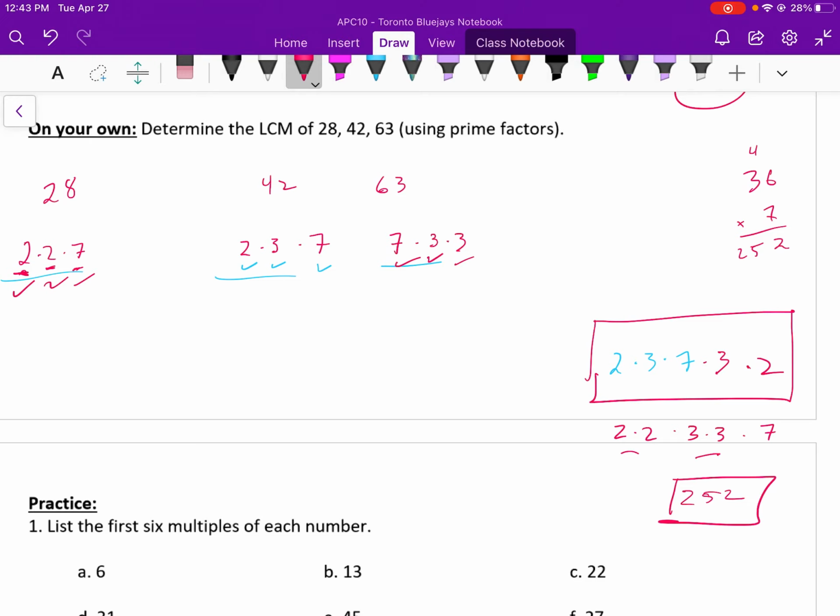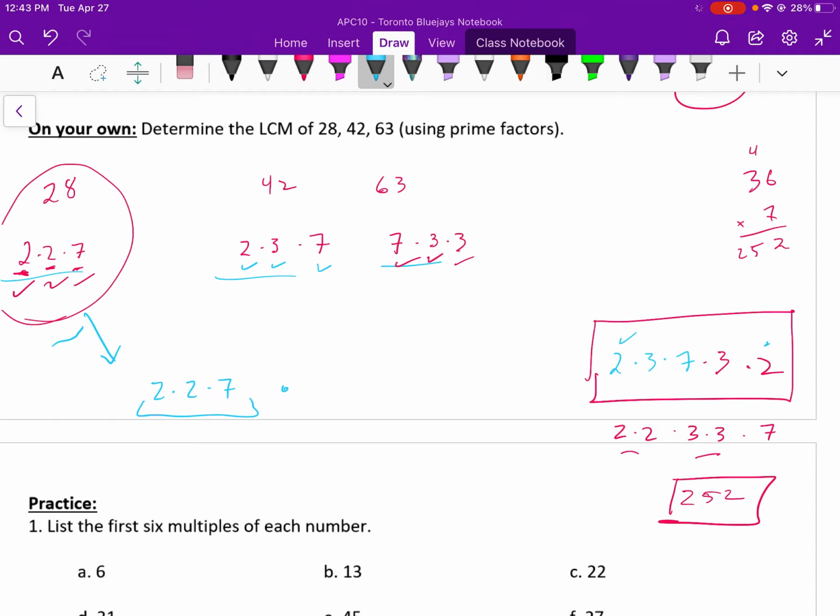Well, I hope that you've learned something with lowest common multiple and greatest common factor. Now, I'm just going to talk not about the lesson anymore, but maybe something's bothering you, why this works. Did you know that I'm going to create a multiple of 28? Well, if I get a multiple of 28, I know that it has to have these factors. This is really 28. So is 252 a multiple of 28?